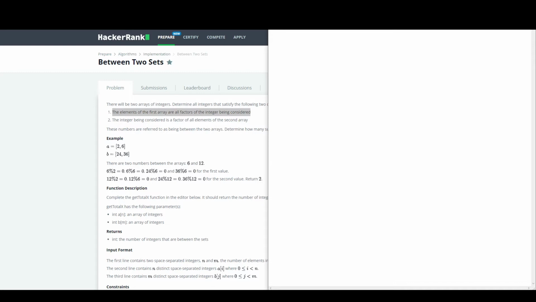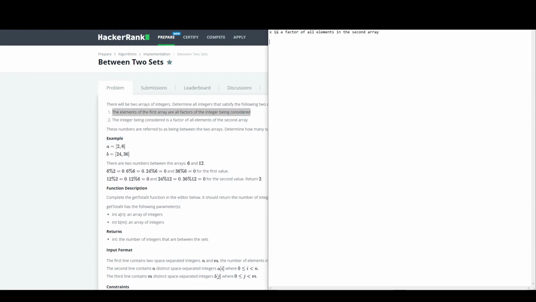Now, the second condition: x is a factor of all elements in the second array. So it's already getting a little bit confusing, but one is just the inverse of the other, kind of.